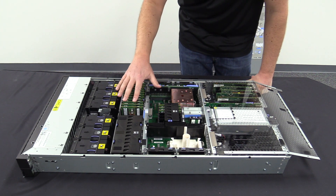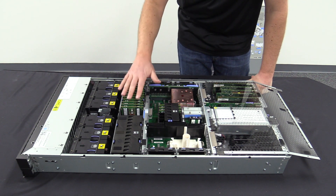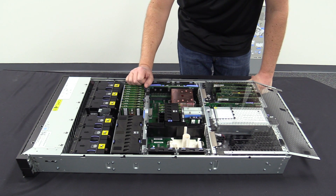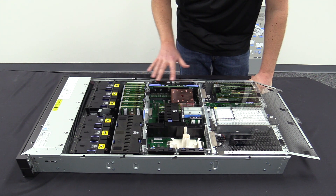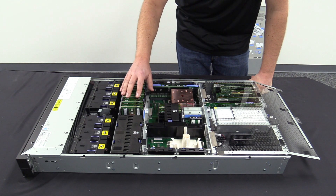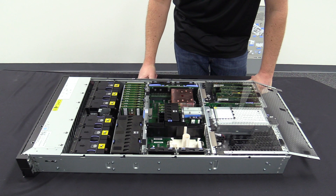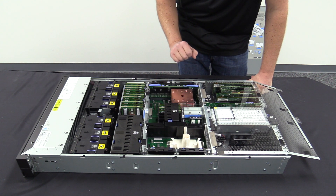With each of these memory DIMMs, this particular system we are trying to get up to the 128 gig DIMMs. Right now memory is getting a little bit harder to find. These are the 64 gig DIMMs which allow us to get up to a full terabyte, which actually wraps around to the side here as well. That being said, if you wanted additional memory in this frame, you'd have to use the larger DIMMs, which are a little bit harder to come by, but in this particular case it met our application needs.